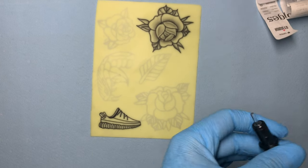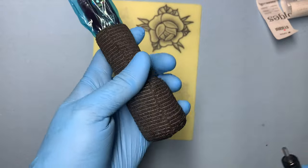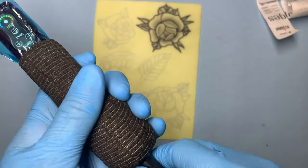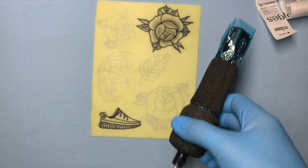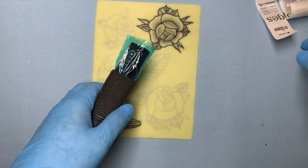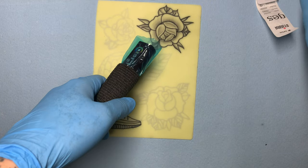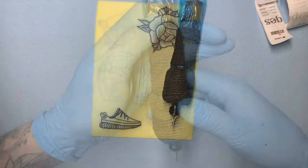What I'm gonna go ahead and do is we're gonna use the CNC WE tattoo machine for the outline, and we'll probably use a CNC Q2 for the shading. We'll go ahead and get there when we get there. We're gonna start with the 9-round shader. We're gonna begin this outline, and then we're gonna go ahead and do the shading with the 3-round liner. So let's go ahead and begin that.